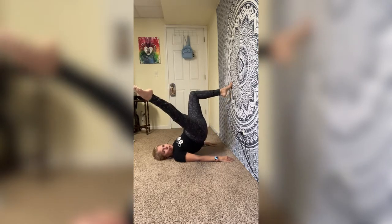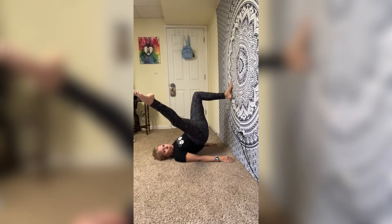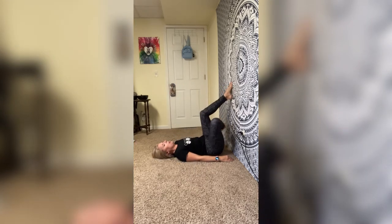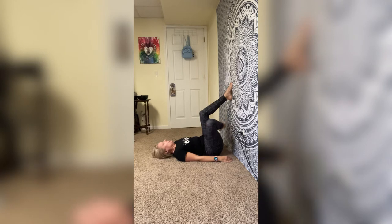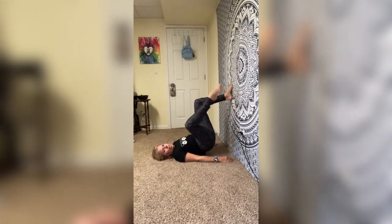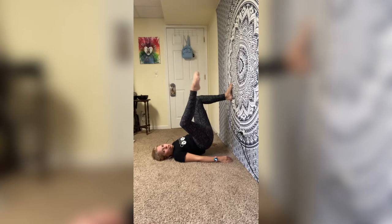And again, if you can't kick out as far as I do, that's okay. My main thing here is I just want you to try to point your toe. And if you can't point your toe as much as I can, that's good too. Many years of dance class for me. Just point it however you can and kick that leg out however far you can. So if you're like this, that's good too. That's all you got. This works too, okay?